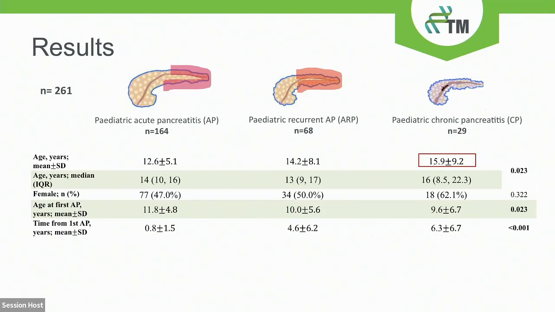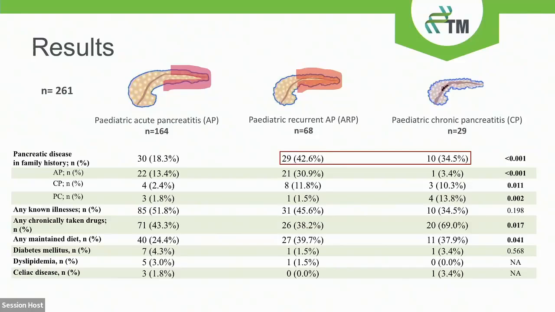Not surprisingly, patients with chronic pancreatitis are older at the diagnosis, and they were younger at the first acute episode, due to the disease progression requiring time. The acute pancreatitis patients were older at the first episode, but they had a shorter follow-up period, meaning that the first episode and the enrollment time are shorter. And this is a limitation of our study, because they can be misclassified as an AP patient due to the time limitation. They can't proceed to acute recurrent or chronic pancreatitis.